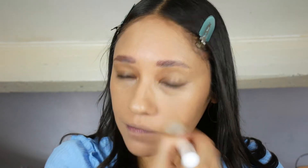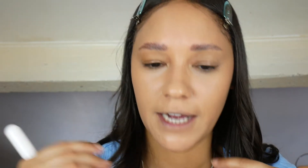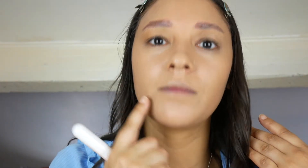For me a natural finish usually means it looks like your skin but better — it doesn't have too much glow, it just looks like your skin. My skin hasn't been in the best condition lately. I have really congested pores especially on my nose, forehead, across my top lip and chin. I've cut back my skin routine loads — I only use my niacinamide and a moisturizer — I've cut all my serums down just to see if my skin is reacting to something.